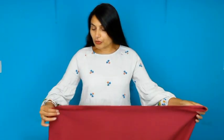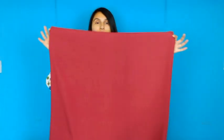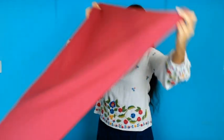Now really with the lining, all I want to do is have a protection in between the can-can, which don't forget has the holes in it, and the silk fabric, because when you iron it, you don't want to have any of this pattern coming through. So what I've got here is 3 meters of lining, and I folded this once, and I'm folding it again, so I've got 4 layers. You can see how I've got just a short end and a long end there, which is the width of the fabric. Now that's going to be enough, so I'm just going to use that as my guide.